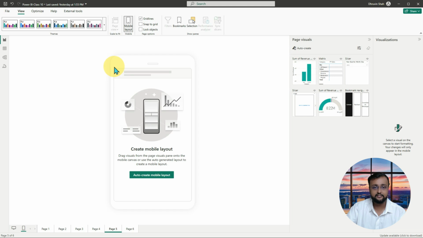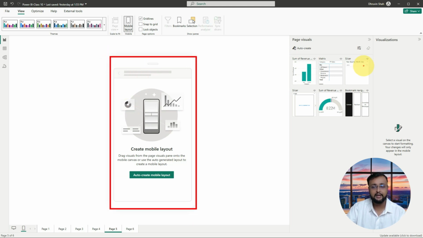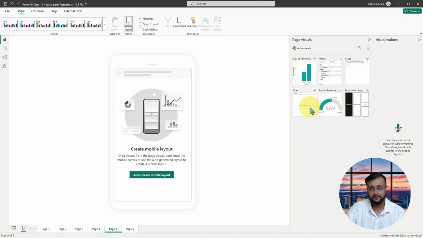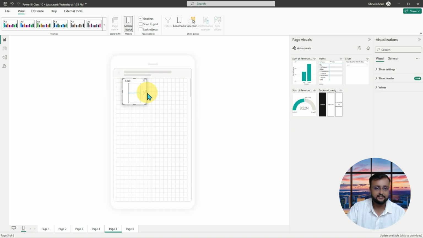Now over here we just need to do a couple of configurations. Sometimes for a larger screen we have some visualizations which we really don't want the user to use in their mobile version. So maybe you can just skip those, but whichever visualizations you think you need for your mobile layout, you just need to drag from here and drop over here. So let's say for an example, on the top I need this kind of slicer. So I'm just adding this slicer over here this way, and it is adding that slicer for me like this.